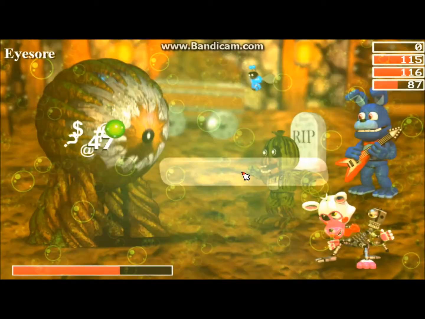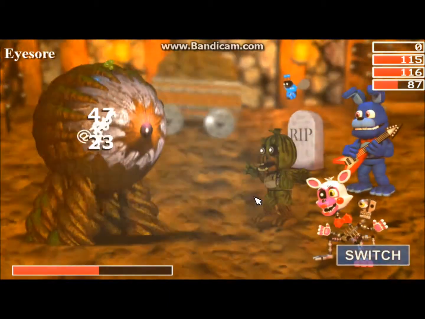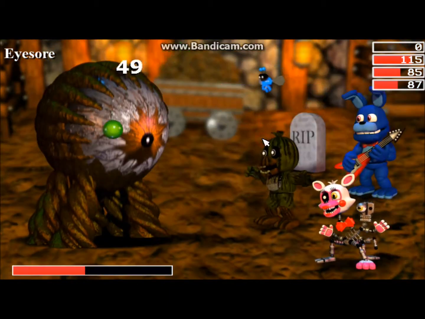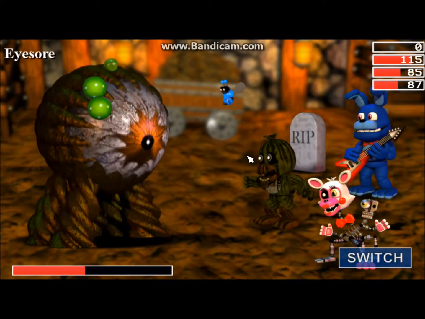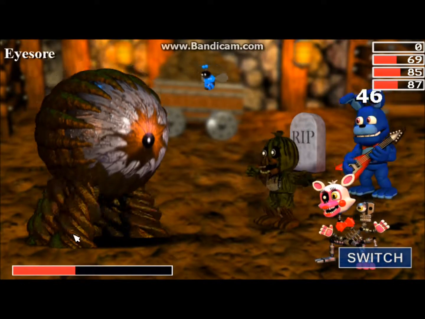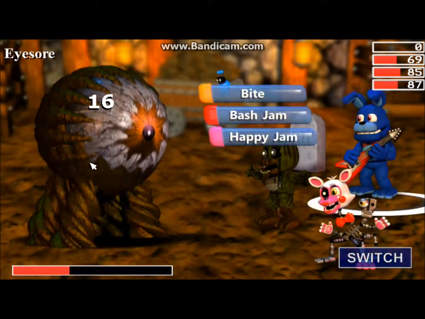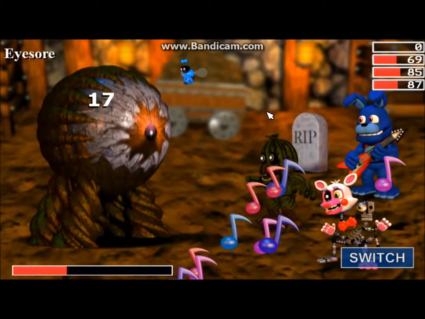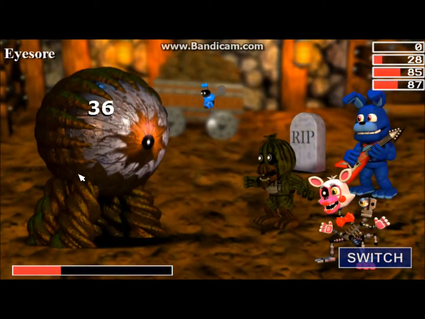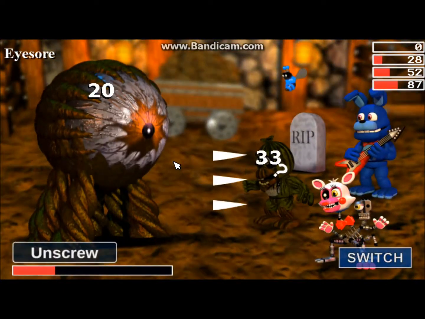There we go. Eyesore is probably going to make the hardest enemy. Bonnie's not doing anything at all. Come on. Hey, the bee's actually doing something nice, because I believe the power's going down, and nothing is happening with these guys. Finally! Five Nights at Fuckboys, the cuteness.